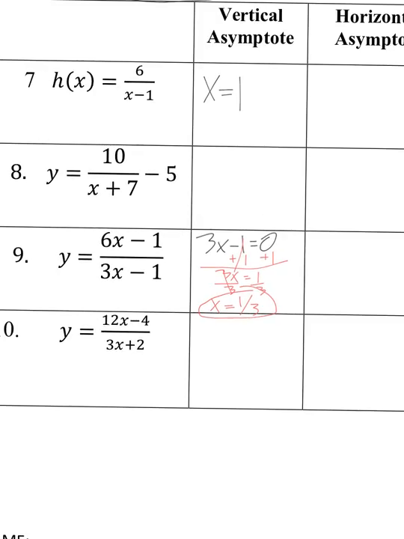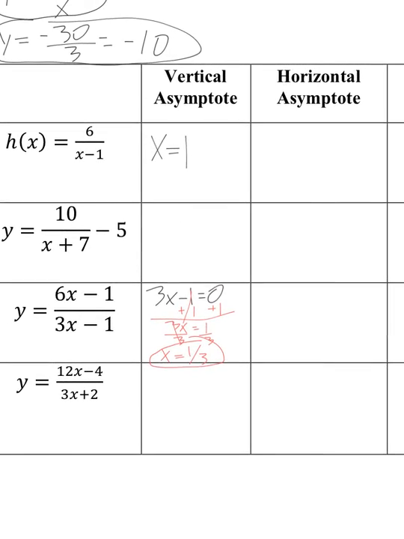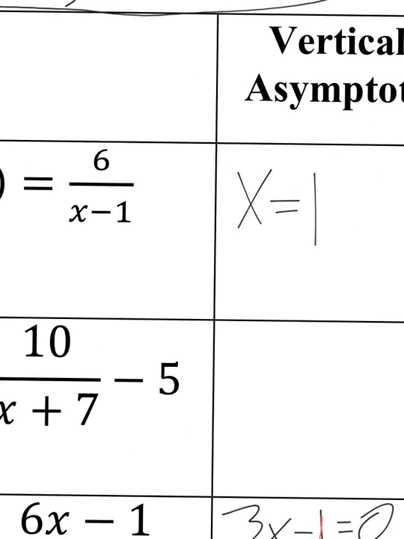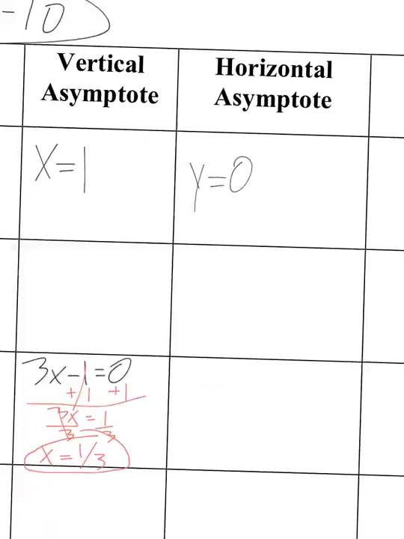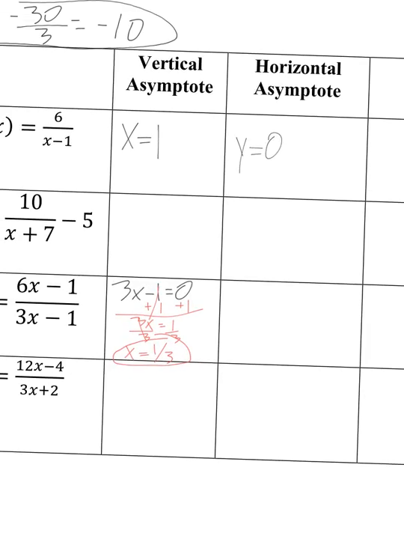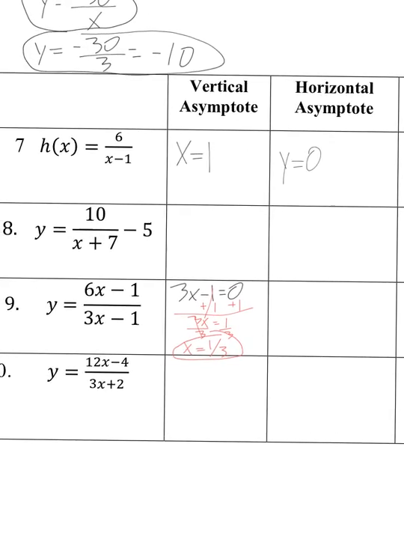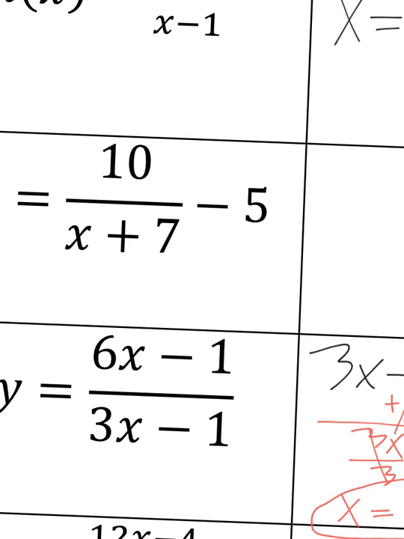All right. So my horizontal asymptote, if there is not an x on top, you just look at the number on the side. Hey, it's missing a number on the side. So we just say y equals 0. Remember, there's always going to be a vertical asymptote and a horizontal asymptote. Don't say that there's none. And so like on this one, if the number -5 is on the side, that's your horizontal asymptote.